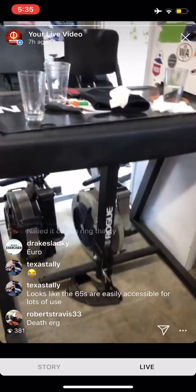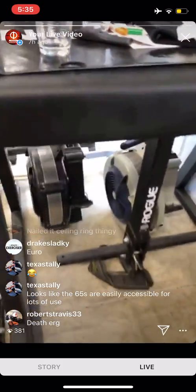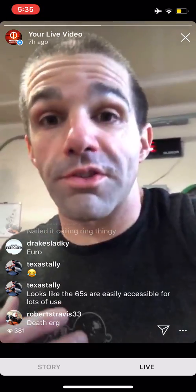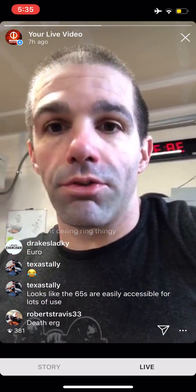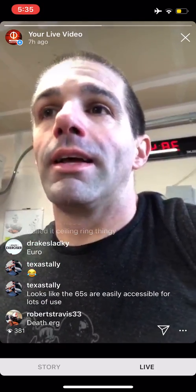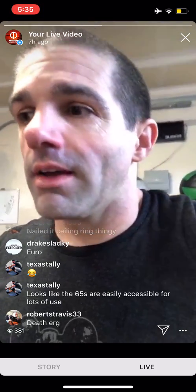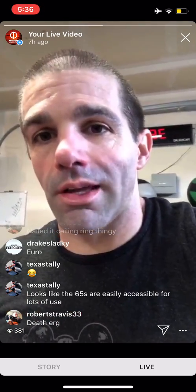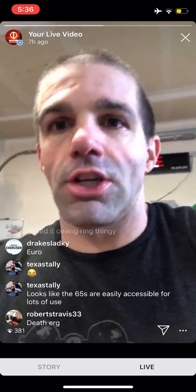Reverse hyper, you can see, is being used as a table. I've got miscellaneous stuff on there. But here's why, and this is just 100% me personally. We have a reverse hyper also at CrossFit HQ, and every time that I'm there, I use it, and I love it. But this is, again, personal preference. We have a different foot attachment there, and I don't like the foot attachment that I have here. I like the one at HQ.